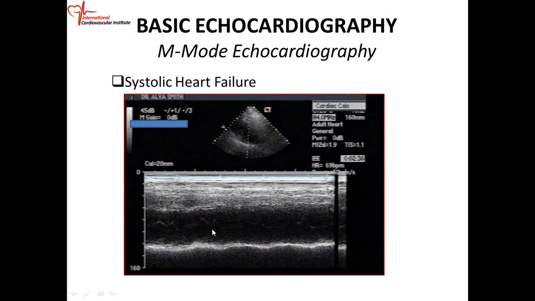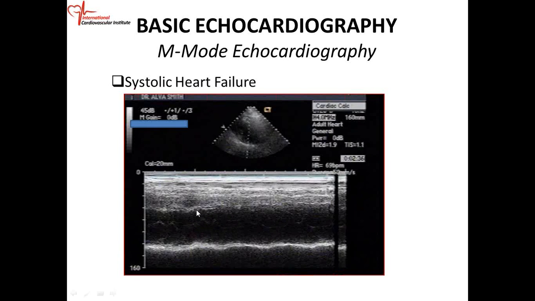The anterior leaflet is up there. Posterior leaflet is below, mirror image. The important thing, this is the septum right there. We talk about an E point septal separation. So again, this is your E point, your septum. Your E point septal separation can tell you about the ejection fraction of the heart, how well the heart is contracting. E point septal separation greater than 1 centimeter is abnormal. The E point septal separation should be less than 1 centimeter.